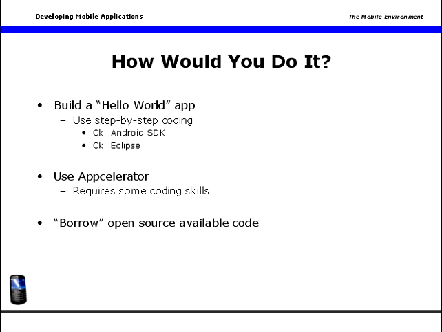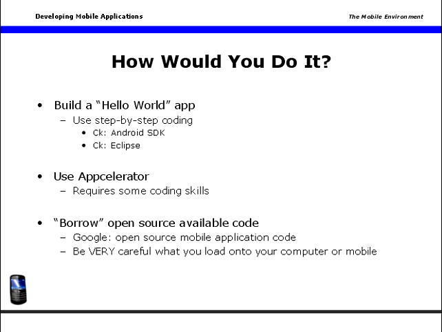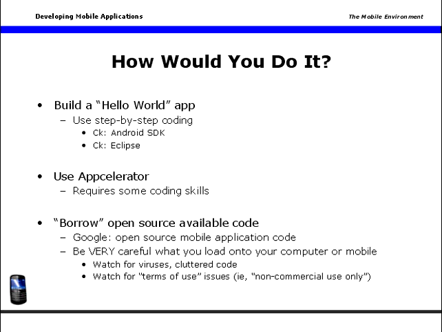Or you could borrow open source code available online. There's a lot of code out there. Just Google open source mobile application code and you'll see. Obviously, you want to be very careful about what you load onto your computer or your mobile device. You want to watch out for viruses, and as a practical matter, watch out for cluttered code. Watch also for terms of use issues, that is, non-commercial use only type code. You don't want to borrow code that somebody borrowed illegally in the first place.